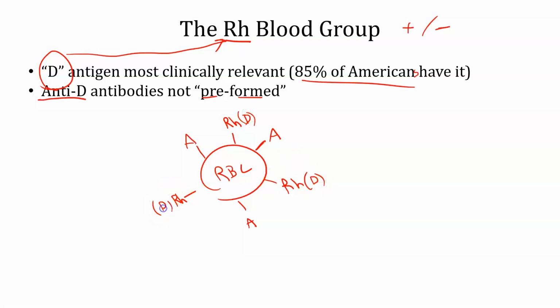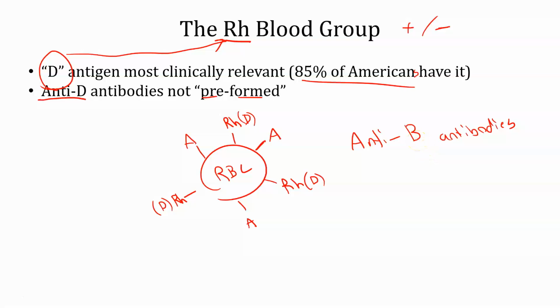Now, in this person's plasma, they're going to have anti-B antibodies because these are preformed. And the ABO antibodies are kind of weird this way in that they are preformed. The person will have them whether they've been exposed to the B antigen or not. They're just going to have these antibodies in their plasma.